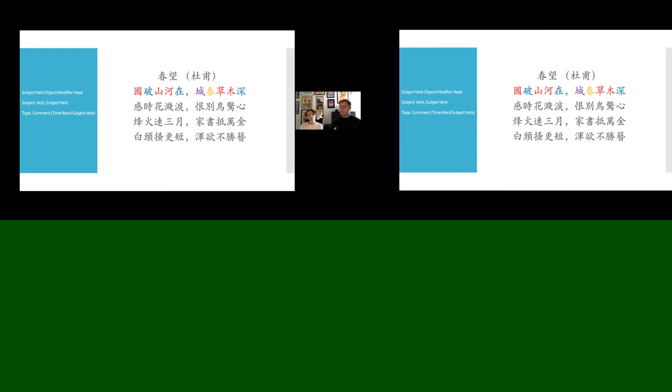Again, this seems a little basic, but language really does underpin pretty much everything that we're talking about. And the way in which Du Fu is crafting the poem, exactly as Dr. Smith was saying, plays into how we read the poem and how we understand it. In other words, with this line, we have the city as the topic.